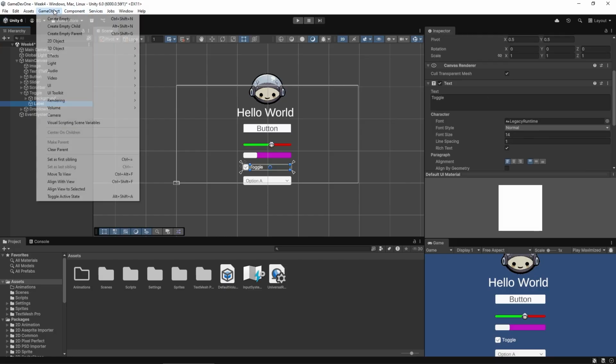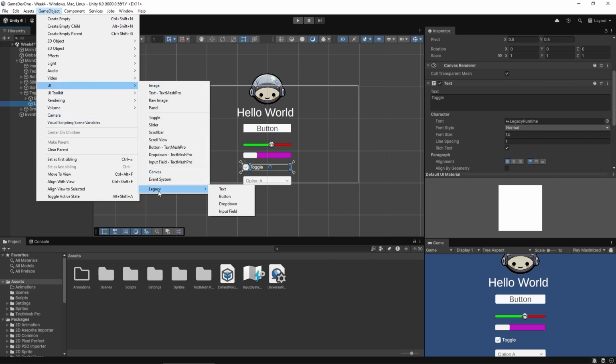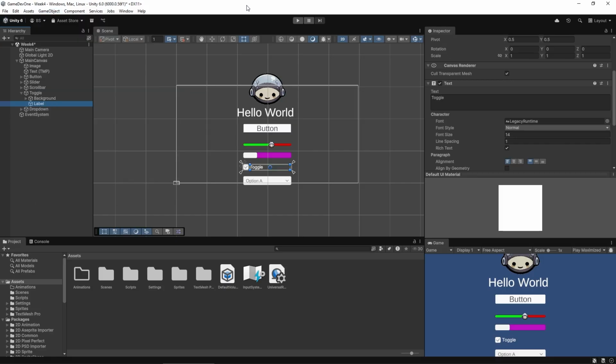If we go back up here and take a look, I think it's still available under the legacy items. No, it's not even there anymore. So the label is basically just text that you can put on the screen. And that's all it's really for. So you're labeling this section right here where it says toggle. It might say hard mode or whatever it is you want it to say here. You're just going to change this text accordingly, and it's going to change the value right here that we're seeing.